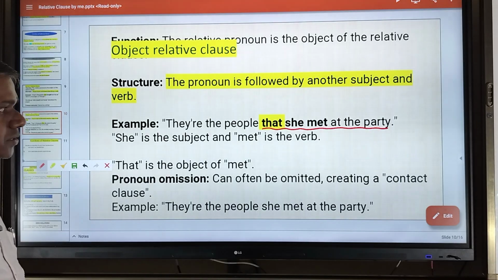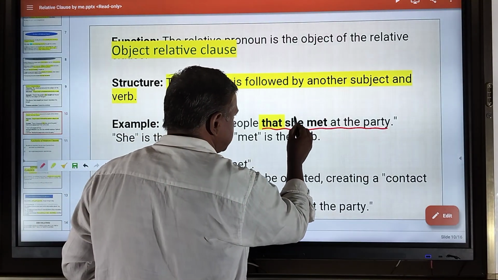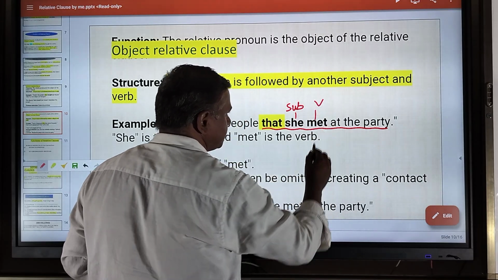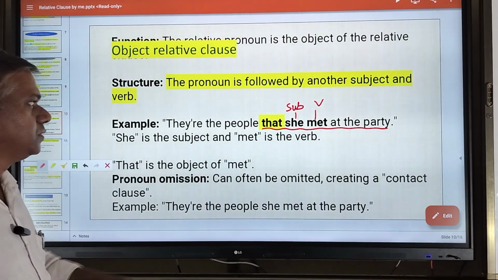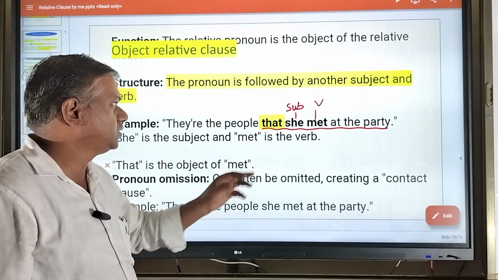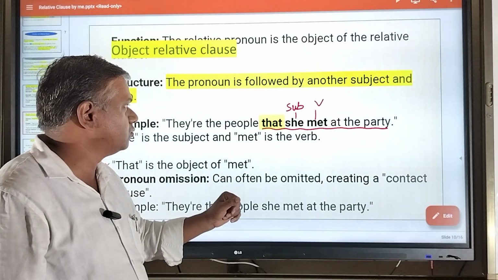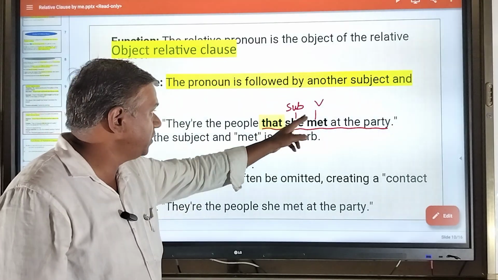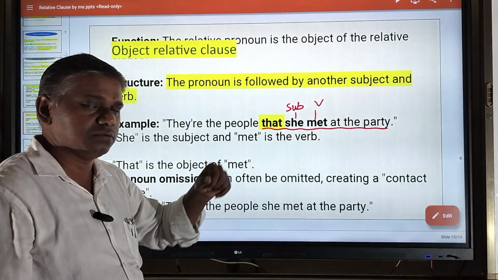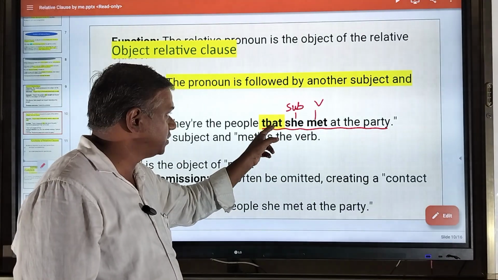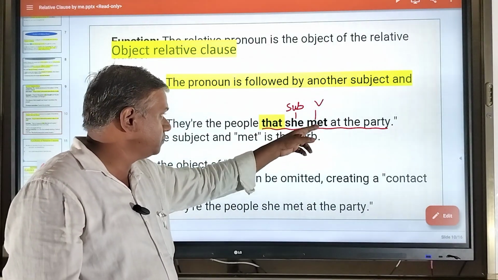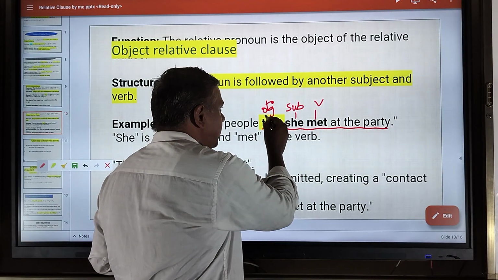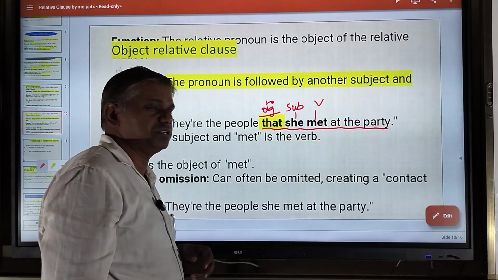This is the subordinate clause. In this the subordinate clause, she is the subject and met is the verb. Understood now? She met, से भेटिला काहाकू, those people रो pronoun टा के that. ताले she met that means she met that people. She met that people, that means someone. एटी बुझो छे she met that. So that is here what, the object. से भेटिला काहाकू भेटिला ना that तांकू भेटिला.